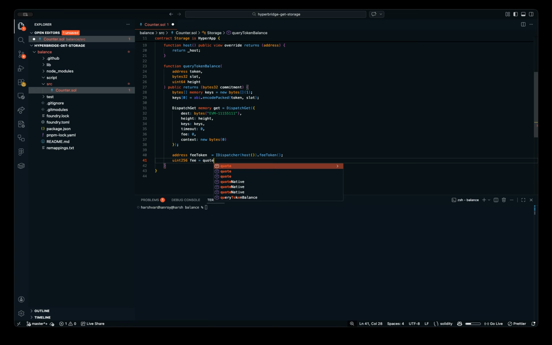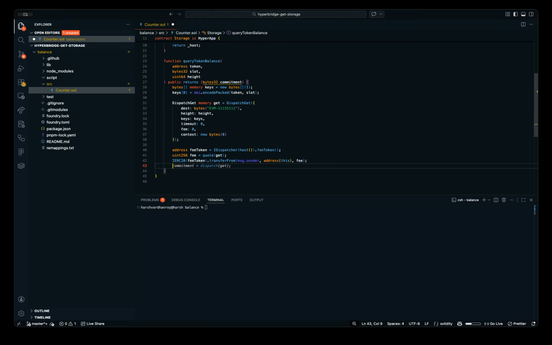These functions come with HyperApp. It needs the get here, and then we are going to transfer from message sender, that is the user, to this contract the amount of the fee token. And now let's send.